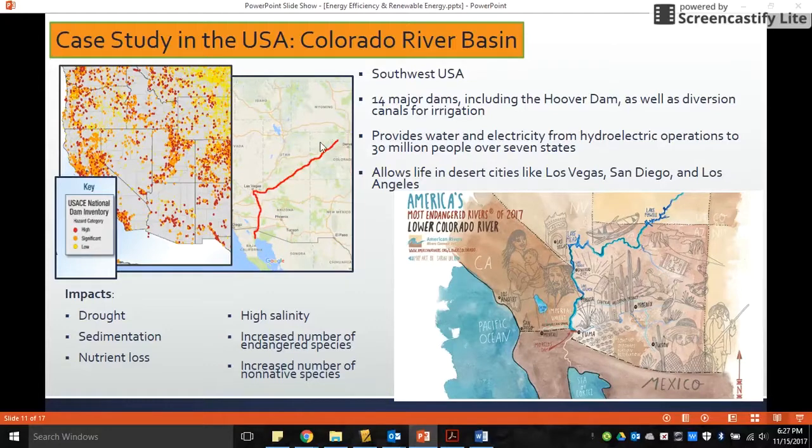There's an increased amount of salinity at the lower parts of the river, so as you go downstream, there's more salt down here than there is up here, which has led to certain legislation in this area, and then we're going to increase the number of endangered species and also increase the number of non-native species because those non-native species love change and they can come in and adapt real fast. So this is a huge change as far as why we should not be utilizing this as much as we do.